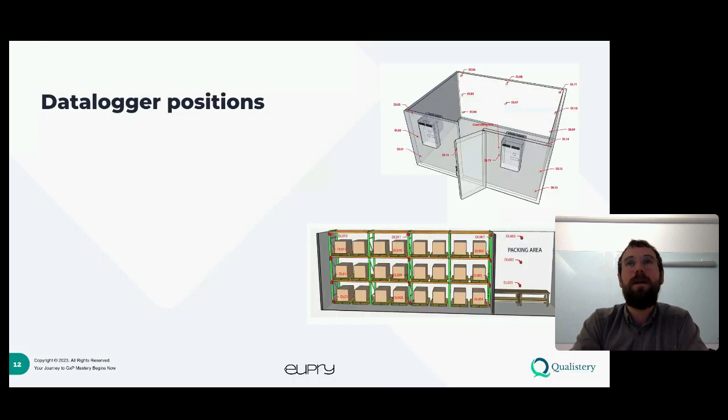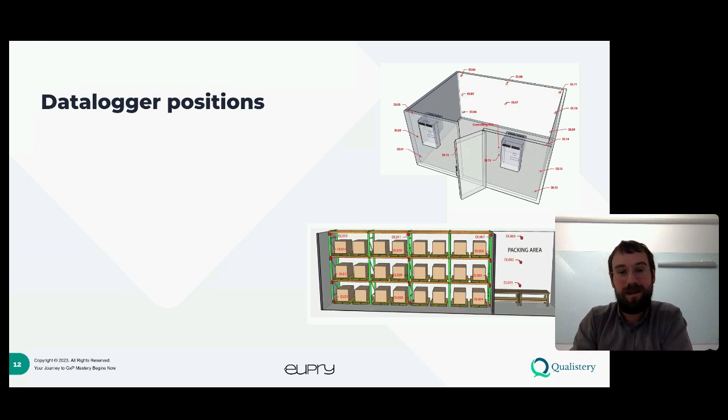So moving on, data logger positions. This is part of what needs to be in the report, and you might ask yourself, why would I need to do that? I've already stated in my mapping protocol where I tend to place those data loggers. And this is a pitfall we often see people falling into: they will take the positions from the protocol and copy paste those into the report.